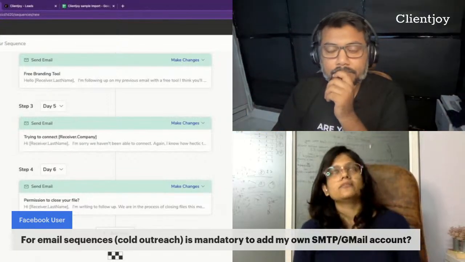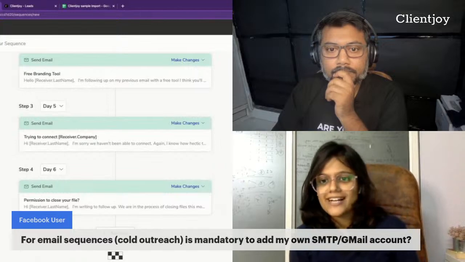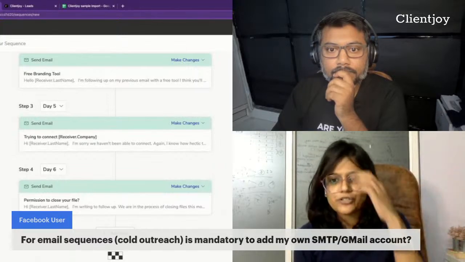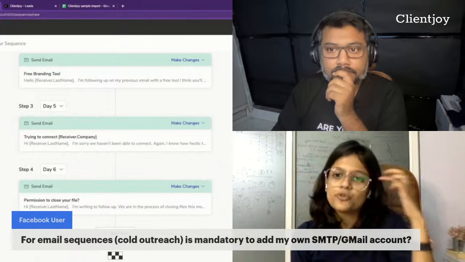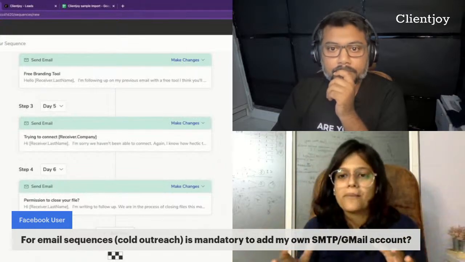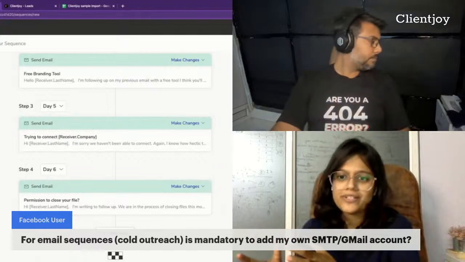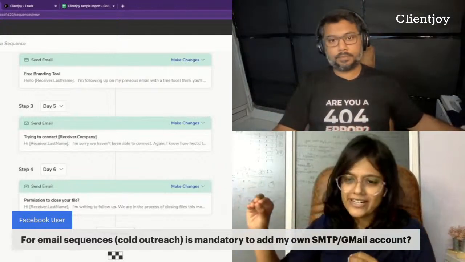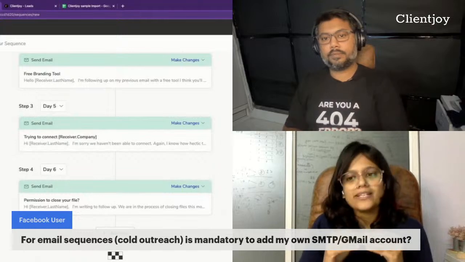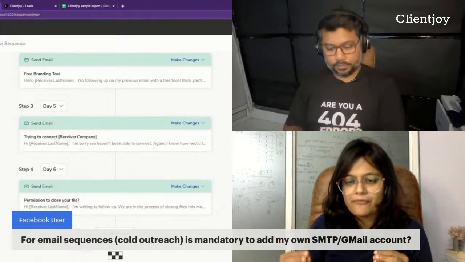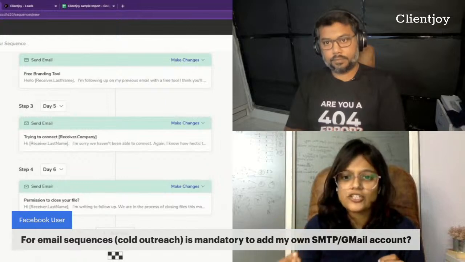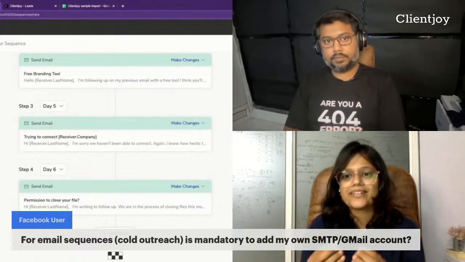So basically, the concept of email sequences is that they give you maximum delivery rate, right? There are tools which allow you to broadcast email in an automated manner, but you choose email sequences because it gives you the highest delivery rate. How it does that is that any email sequence system will be sending email to your leads or your contacts through your email address only, right?